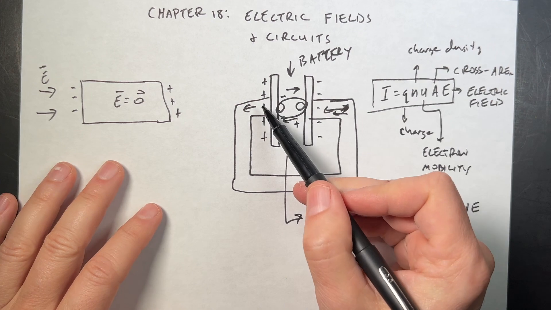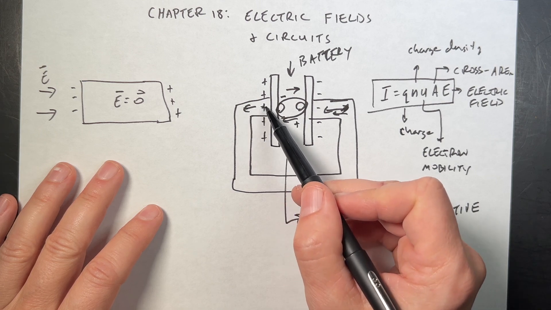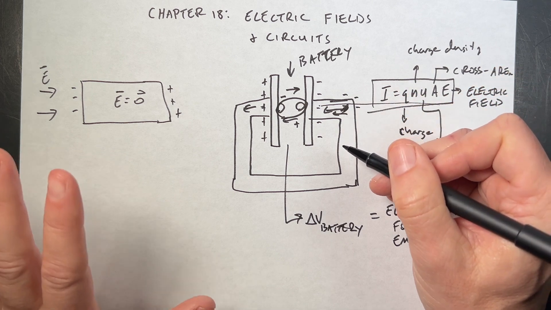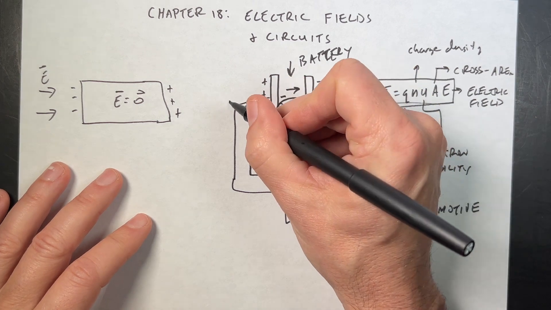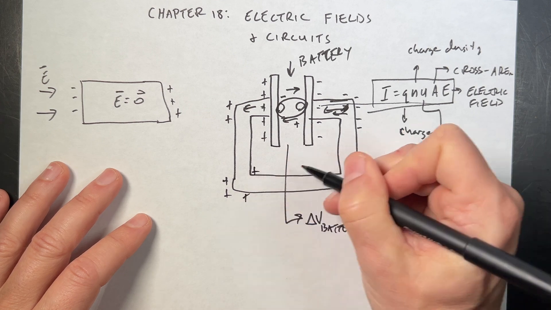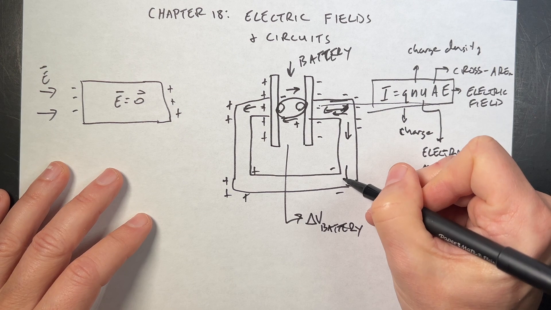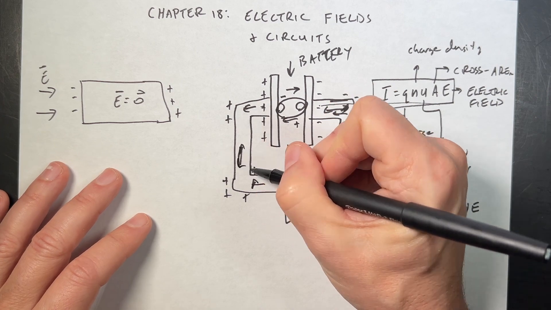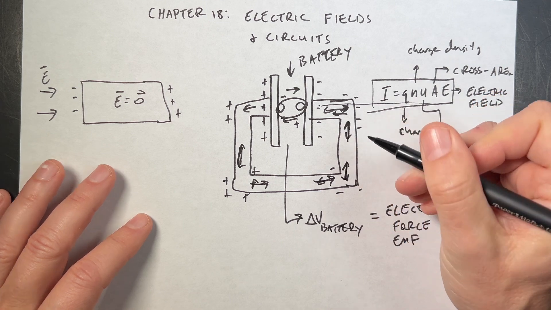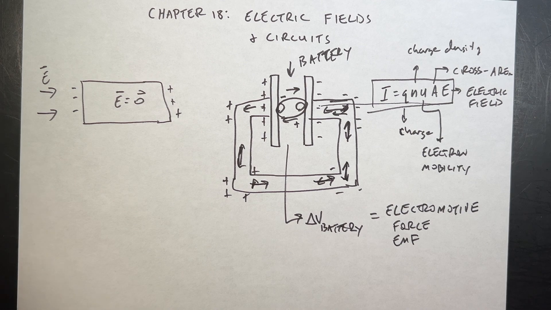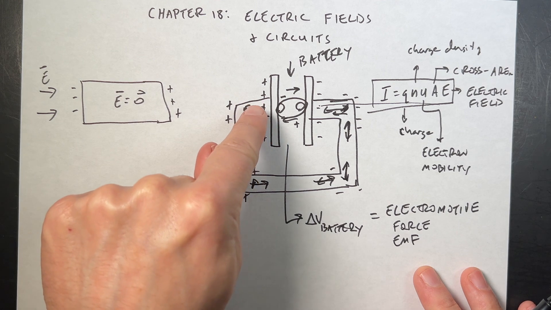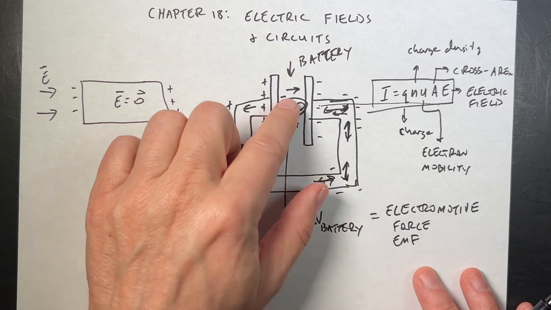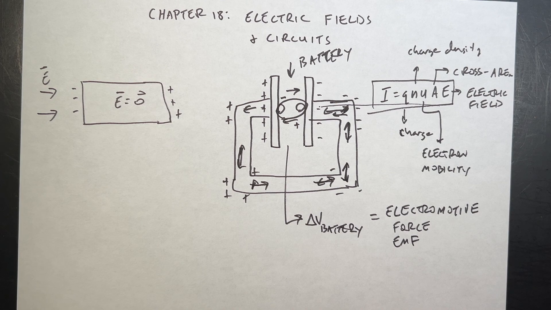Now, if I maintain that and have charges moving — if I have an electric field like that, why doesn't the charge just keep accelerating? It turns out you end up building up surface charges on the wire to make it such that the electric field is in the direction of the wire. The book does a really good job on this. So what we have so far: you can have a constant electric field in a wire, and that will produce a constant current because of the drift velocity, and one of the ways to do that is with the electromotive force of a battery.